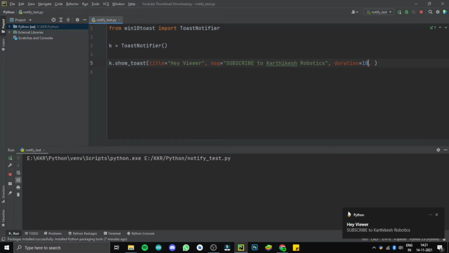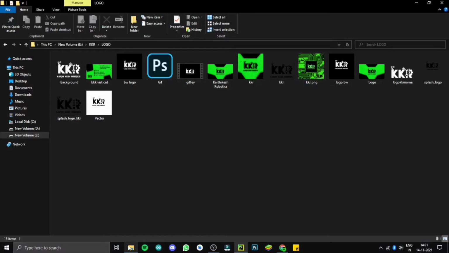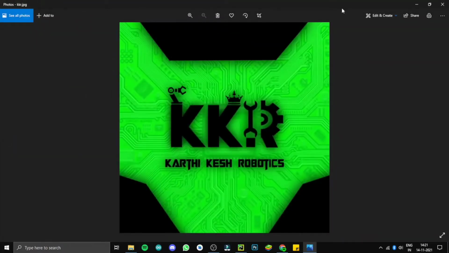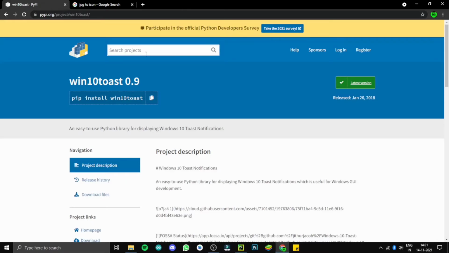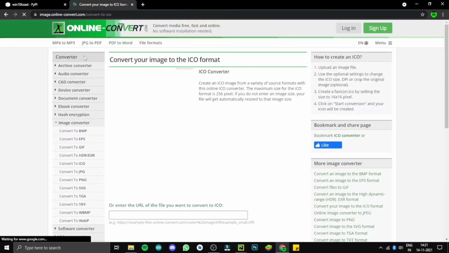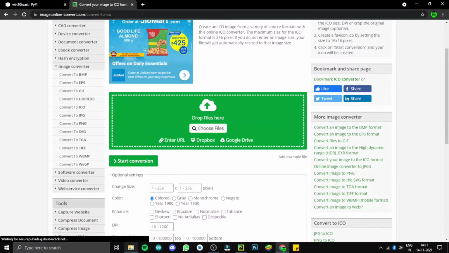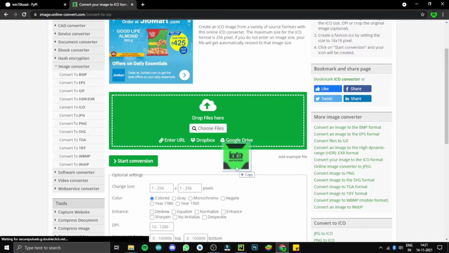But the missing part is this icon. We are going to update this icon now. Before updating the icon path, we are going to create the icon. Let me minimize this window. I already have my YouTube channel logo here. So here is the logo, and the image is basically saved in JPG or PNG. In my case, it's saved in JPG, so I'm going to Google JPG to icon converter. It's not a promotion video, so just keep it in mind. I just like this website to convert JPG to the icon extension.